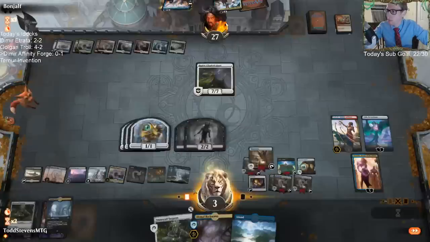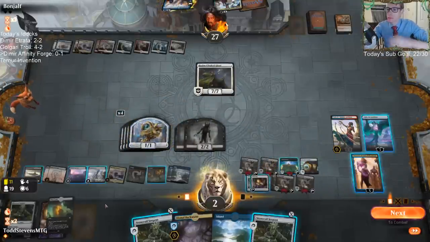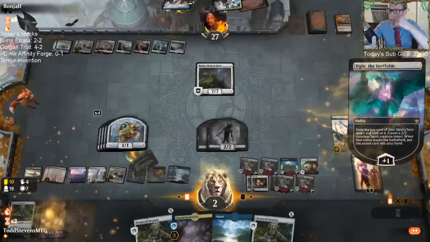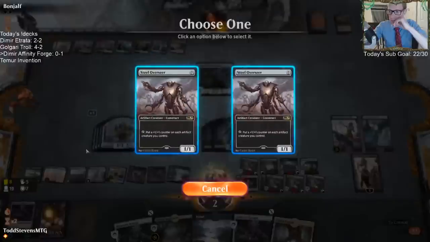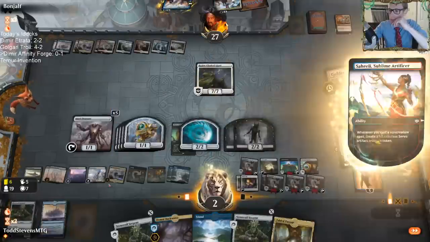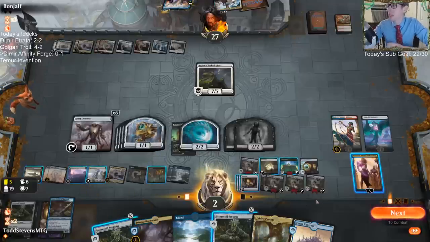Genius is as genius does. Don't know if we get to kill our opponent or not. Secrets manifest before you. It's looking like we're going to be able to kill our opponent. How many artifacts we got? 6, 7, 8, 9, 10, 11, 12, 13, 14, 15, 16, 17, 18. We have 18 artifacts. Yeah, they're dead.